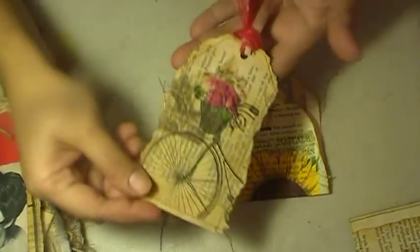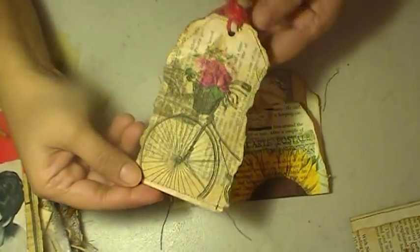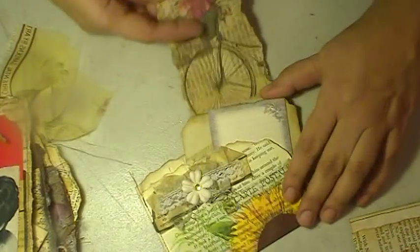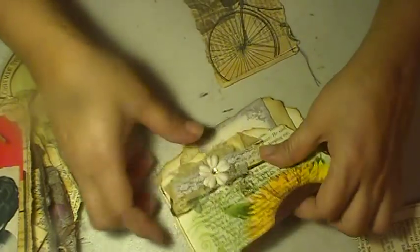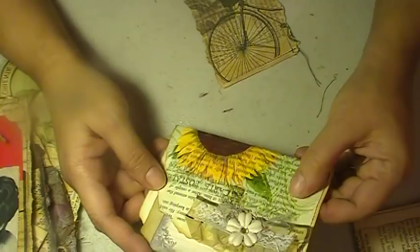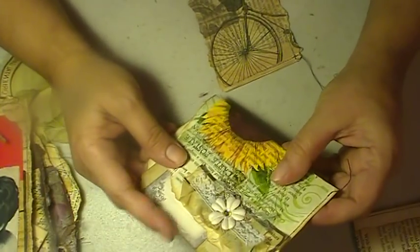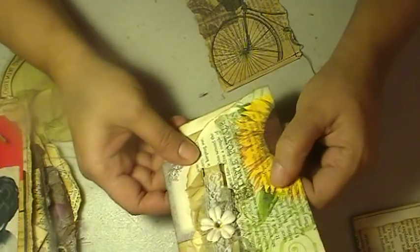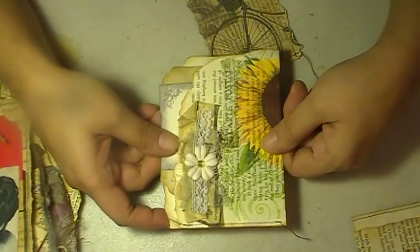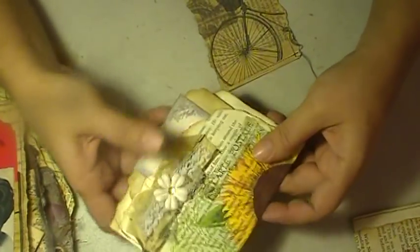Oh, I have this tag too, but I haven't put any decoration. I don't know if I should because I love the bicycle. But if you glue it down, you can use it as a tack. But at the same time, I'm working on the small books that I need to finish. I'm just going to pop it in there with a paper clip as just like a little envelope. But I thought these were cute.